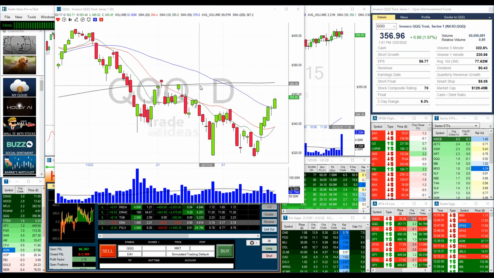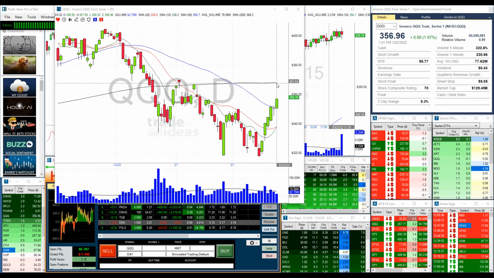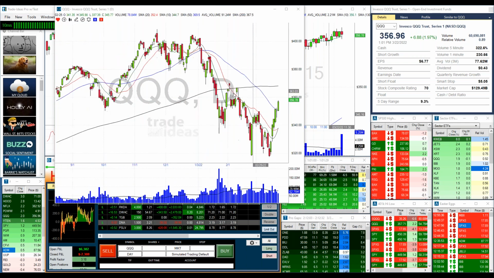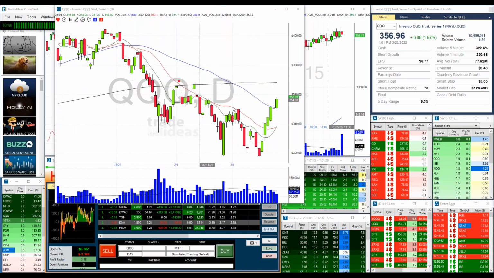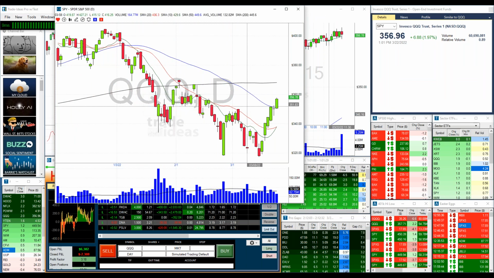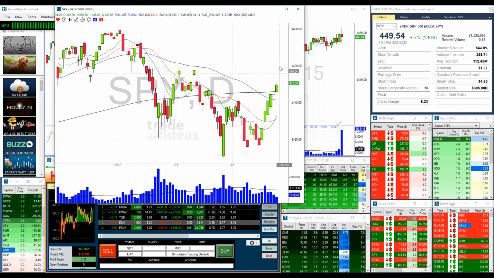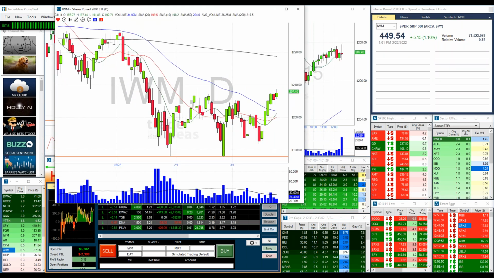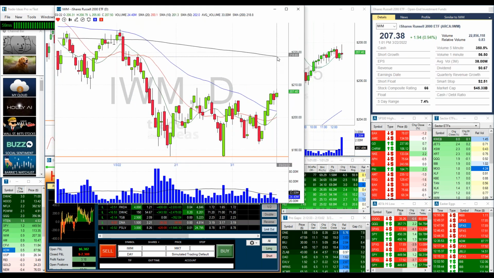Now, technically, the S&P is stronger than the NASDAQ because the NASDAQ is still under its 200-day. So the Nasdaq has been the weak player going into these last 6 months, we can say. But technically speaking, the Nasdaq's not quite in clean air yet, where the S&P SPY is back in clean air here. There's nothing above it in terms of a moving average to worry about. IWM small caps are also under the 200, and look a bit more like the Nasdaq. It's probably going to do a little consolidation there.